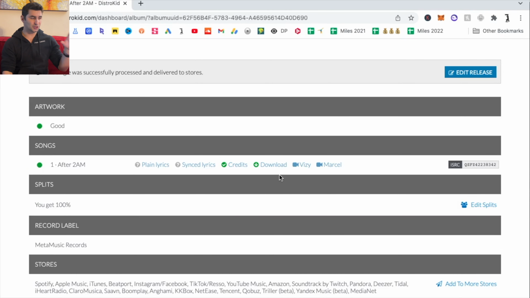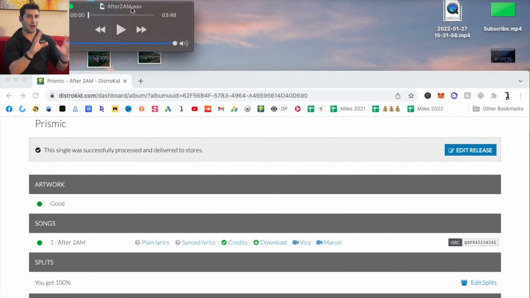The reason why I suggest downloading the song, even though maybe you have it backed up on your computer, is let's say you have a different version of it, like a VIP version or whatever the case is, I'll have the track pulled up. That way, like I said, you want to make sure things are exactly equal just in case you have another version of the song. Then I want to click around and find the best point that I want to have be for the preview of this song.